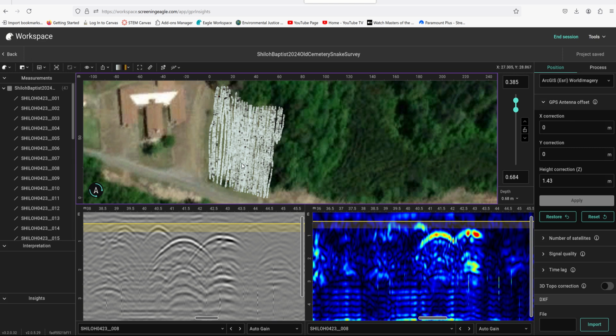The way that we're able to mark in the field as we go is that we set up our range gain in the field, and we correct as we need throughout the day if that needs to change. We have to wait till we get back to the lab to know true depths, because we've got to calibrate for depth using our hyperbolas. And that's pretty much it. That's what we're seeing right there. So you're seeing these locations. These are known graves there.